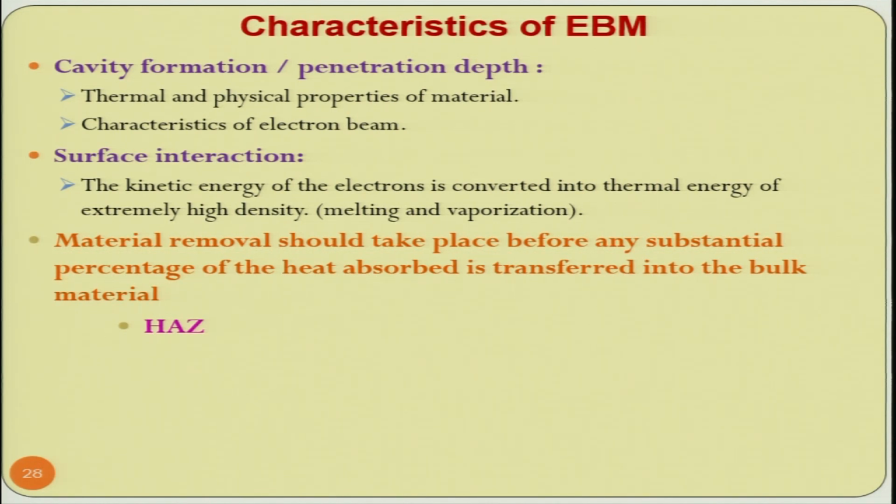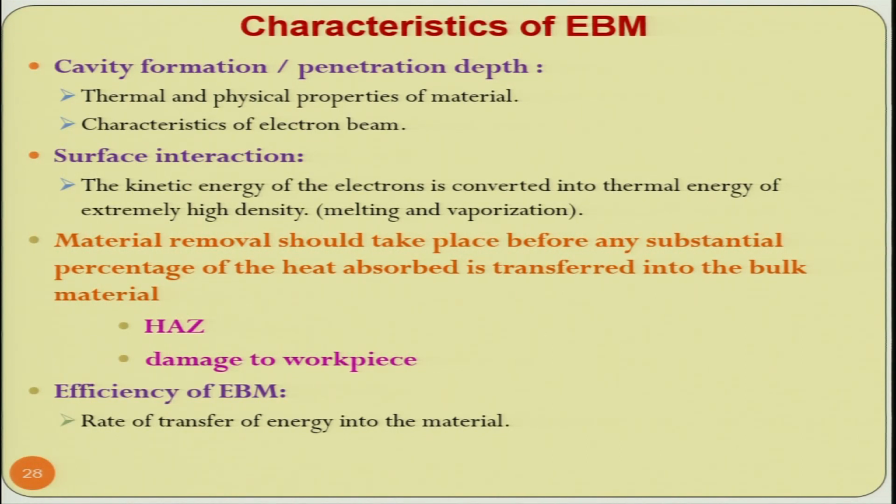So, there is a certain substrate of the workpiece below the area being machined. The metallurgical properties of that substrate change, and that is known as heat affected zone, and there is a damage to the workpiece also because of micro cracks and other things. And also, as I mentioned in the last class, you may get the recast layer formation, that molten material gets redeposited on the machined workpiece surface, and that recast layer should always be removed before you are going to use that particular product.